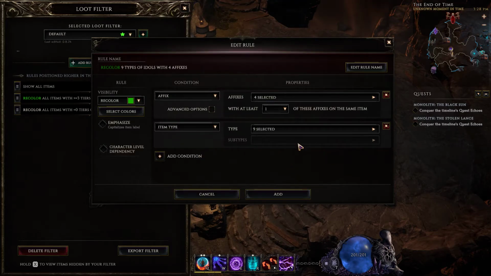So now, the reason you want to add that second condition is because if you had set this rule up and had other items included, then it's going to show those other items as well, and not just the idols. Because the affixes we chose apply specifically only to idols, the second condition is technically redundant, but if you want to make alterations to the rule later, it may be helpful. So it just depends on how you're actually trying to use the filter itself.